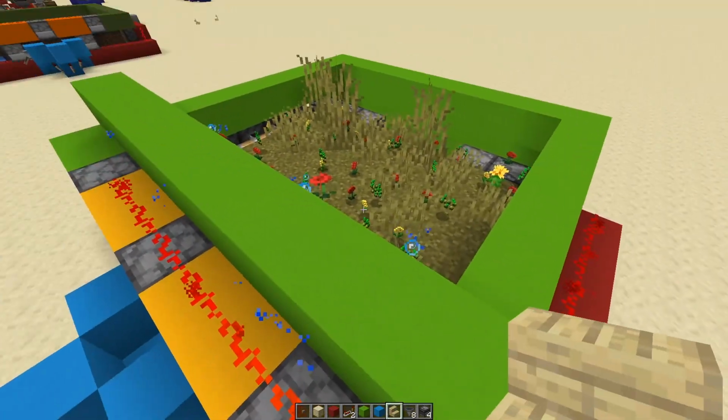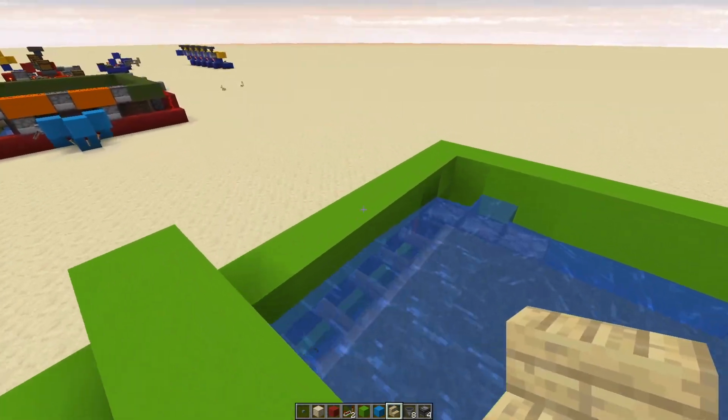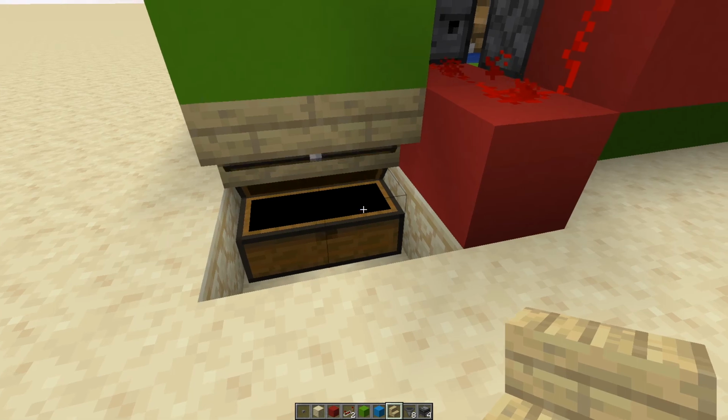press the button, turn her off, you'll see them slowly making their way into the chest.